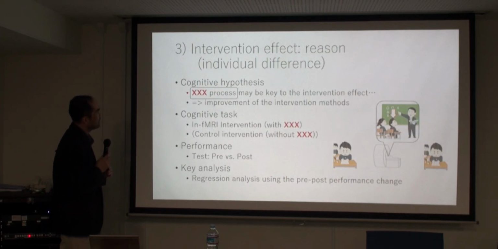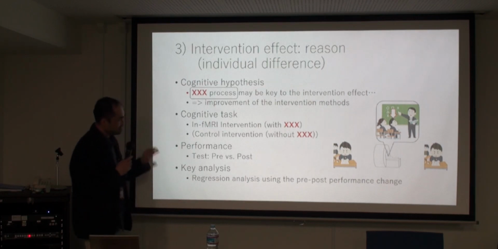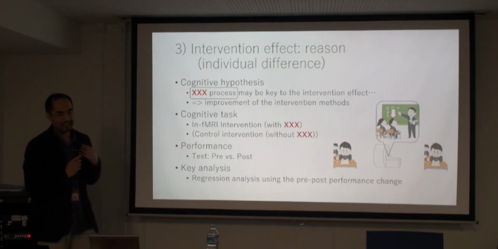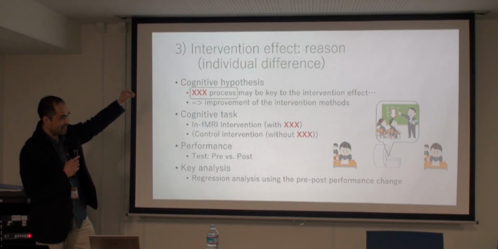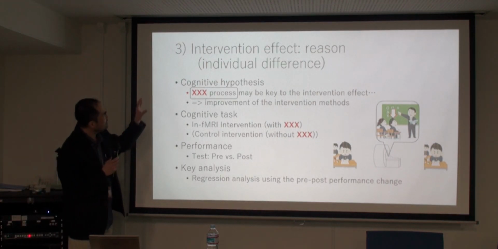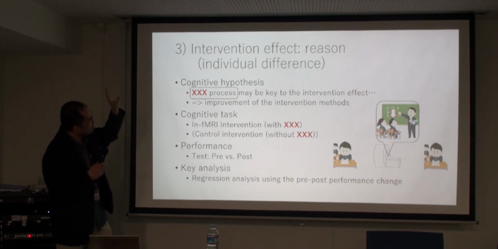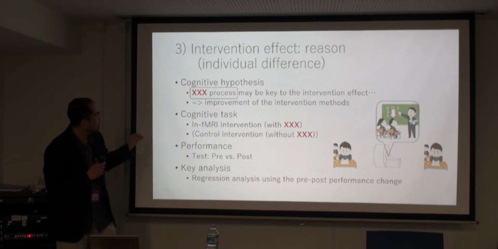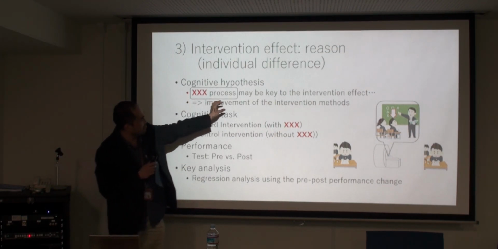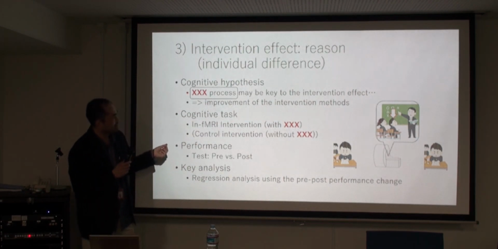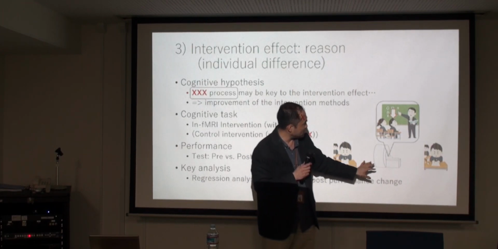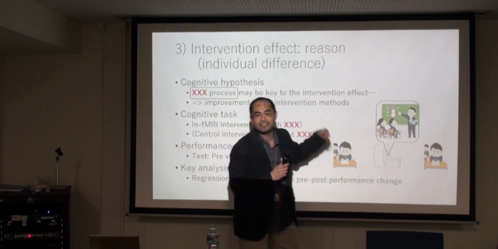And finally, the third type. This approach is not that popular so far, but I personally recommend you to use this. I love this approach recently. So this is also related to intervention, but to see the reason for the effect. And here, for example, you may assume that some process may be key to the intervention effect. And in this paradigm, we will measure the activation during the intervention inside the scanner.